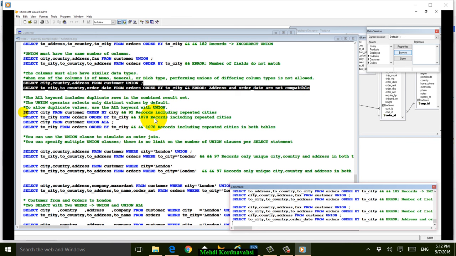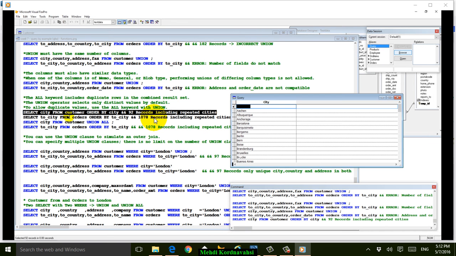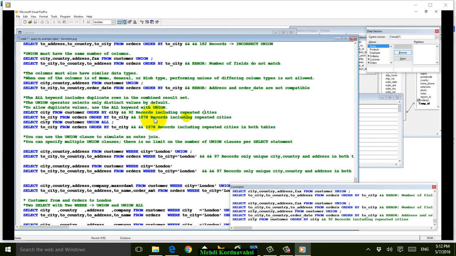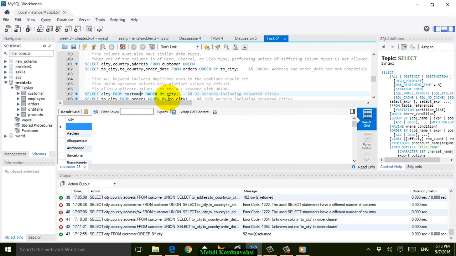Let's see. Select city from customer, order by city, 92 records, including the repeated cities. Yes. I run the same query and get the 92 records.